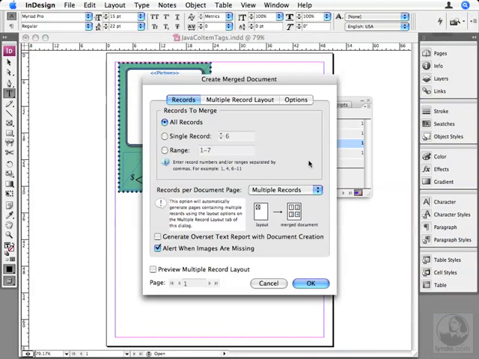There we go. Now it's going to ask, what records do you want? Do we want all the records or a range of records? I'm going to pick all of them. I'm going to be adventurous here. Let's get all of our records. We could say whether we want a single record on the final page, that is, each page is just going to have one record on it, or do you want it to gang them up? In this case, I think we could probably get 4 per page, so let's try that.